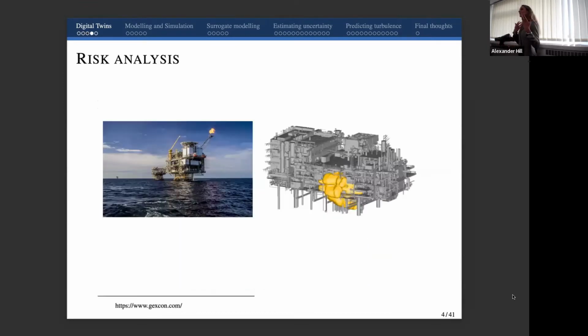Now, why is this important? Well, going back to that nuclear power plant, risk analysis, we want to be able to perform sophisticated studies of how certain systems perform under varying conditions. So, for example, if we know that the weather conditions will change, we might have certain gas leaks. We want to understand how that particular structure might behave.